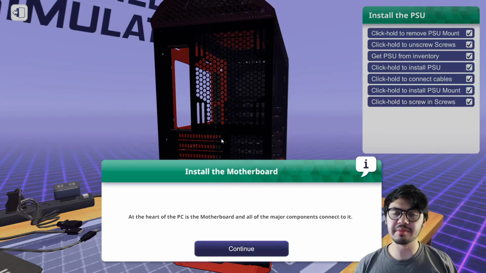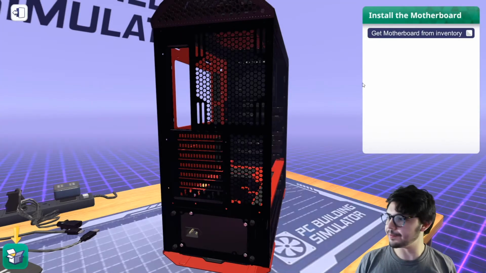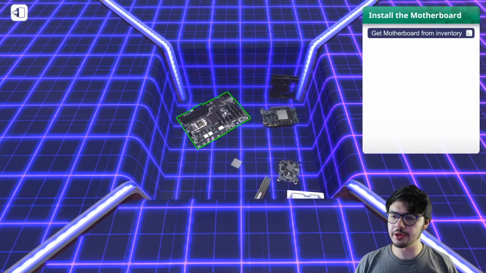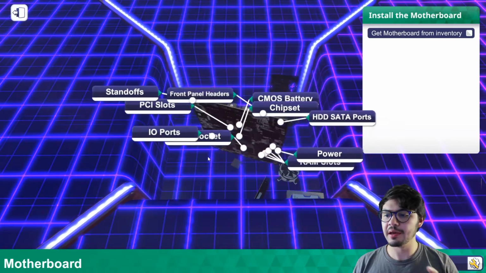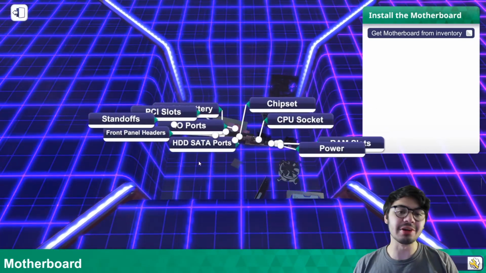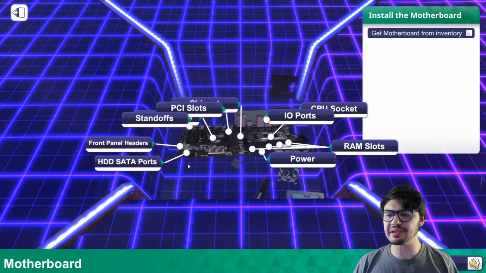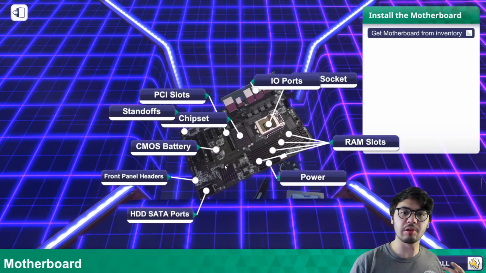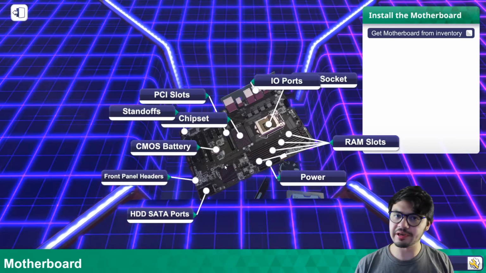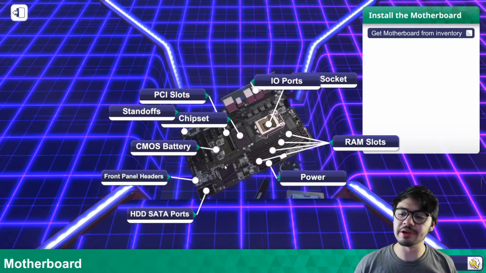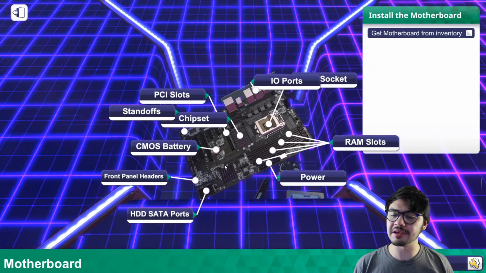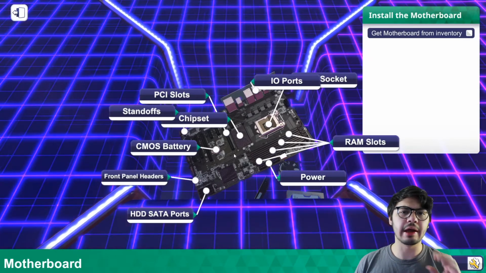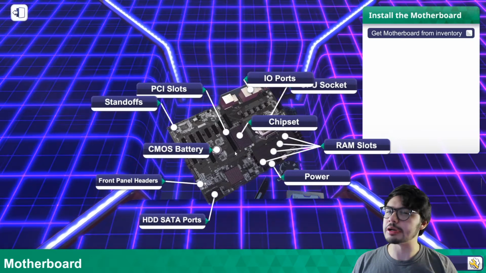So now we've moved on to the motherboard. Let's go ahead and take a look at the motherboard before I explain it. So back over to my inventory. And now we get to look at the mothership, or the motherboard actually, but it kind of functions like a mothership, because just in the same way that a mothership would control all the other aliens and organize them together, our motherboard organizes all of our computer parts together and gets them to talk to each other, gets them to actually function. But let's go ahead and take a look at the important parts on this board.